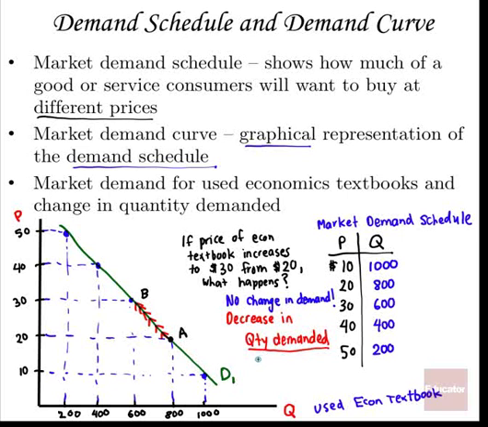And it decreases from 800 to 600. So nothing here changed the actual demand for econ textbook. When you actually just raise the price of the textbook, there is a decrease in quantity demanded, but there was absolutely no change in demand. Again, this might seem like something very minor, but most AP exams will test you on this fundamental concept, because the only variable being changed with price, that's part of the actual equation. So when you just change the price, you're not actually changing the demand curve. You're just changing the quantity demanded.